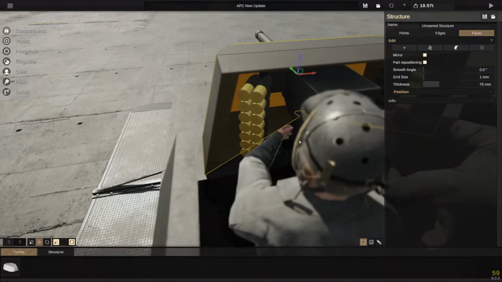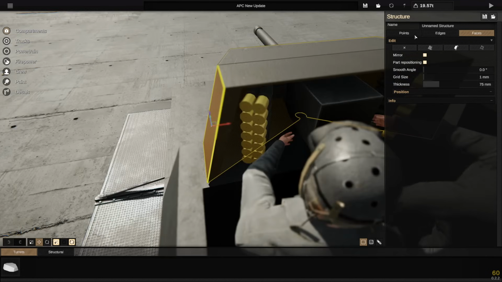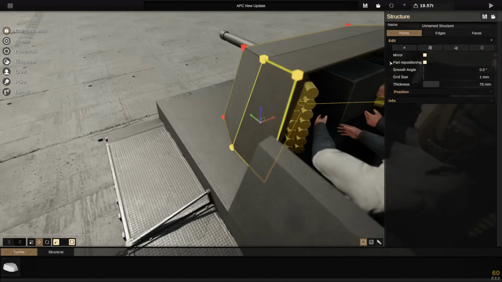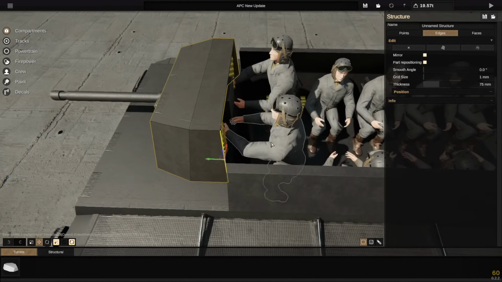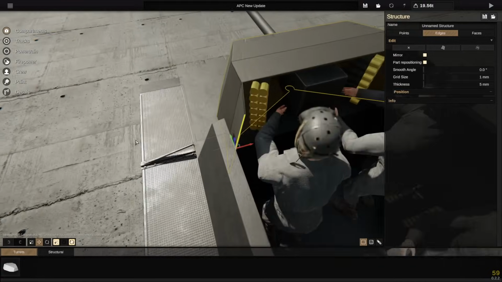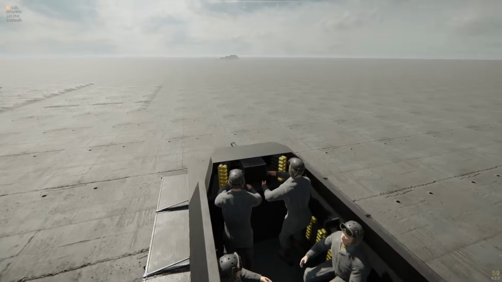Excellent. Alright, so the more I thought about this, the more I thought maybe we should actually try and angle this bit backwards a little bit more as well. So I'm going to go to edges really quickly, and I am actually going to go ahead and extend it back over slightly and out to the side slightly as well. I'm hoping this doesn't interact when we turn, but it might. Let's go ahead and turn our gun.